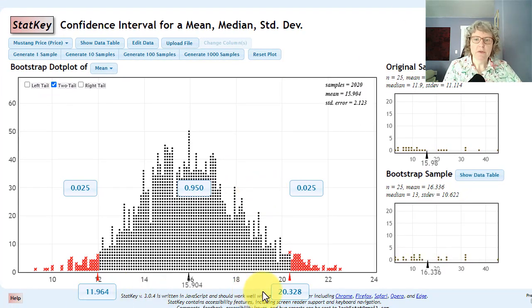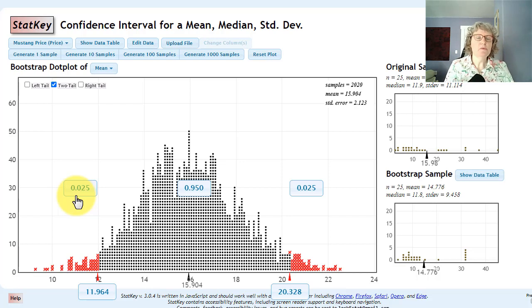We're going to look at the values at the bottom, okay? These are the price values because the price scale is along the horizontal axis. The numbers in the middle correspond to areas or percentages. So if this was a nice curve, we could think of the area under the curve as 95%, or 95% of all of the samples we took, 95% of all the dots here. And then the rest, that 5% left over, half of that is on the left tail and half of that is on the right tail. So that's why you see 2.5% or 0.025 in the right tail and 0.025 in the left tail.